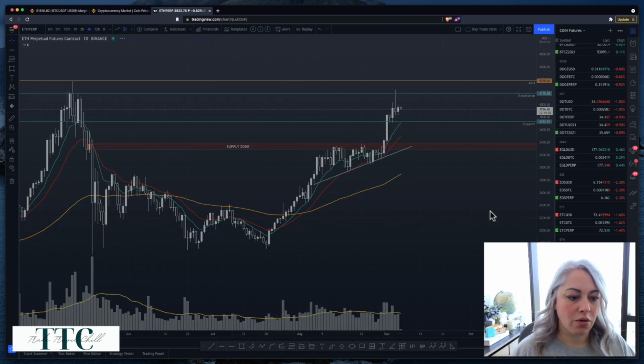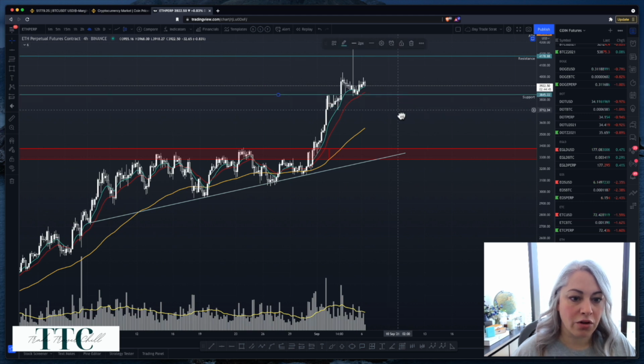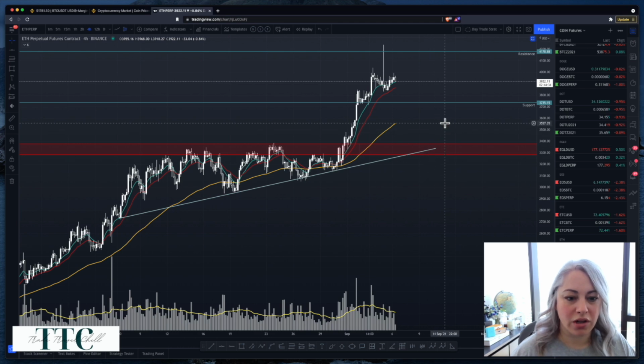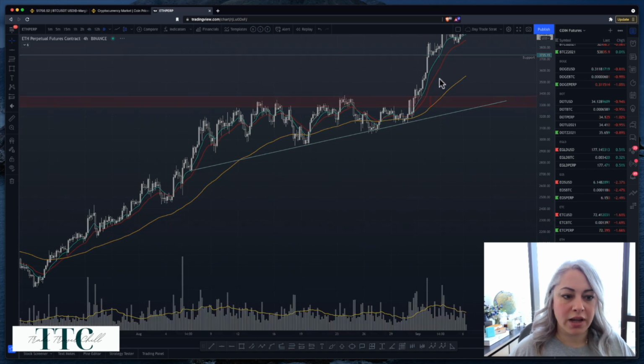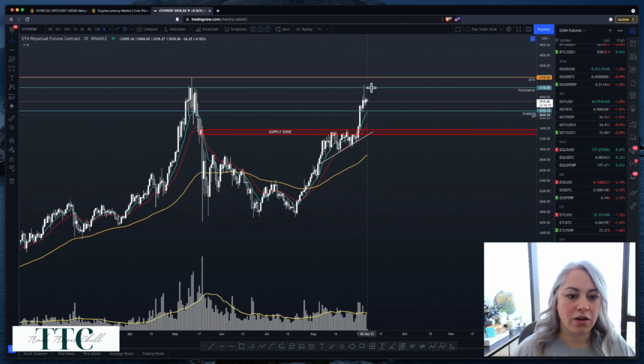Let's have a look at the 4 hour. Now, if we did get that pullback back to this support, I wouldn't be worried. I would consider it healthy. It's about time. It could even potentially only pull back to here because that is resistance support there. So that might happen. I'm not worried about this. Even if we get a more decent pullback, which I doubt we will, still not worried. My original entry on Ethereum was, see, there's the daily cross there, and I think it was after this bullish engulfing. So can easily hang on to this.